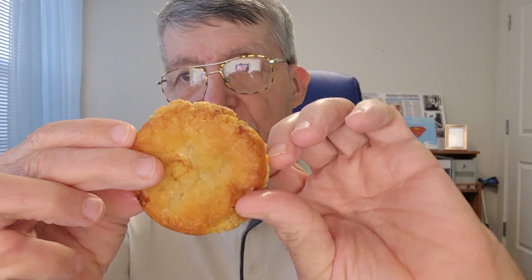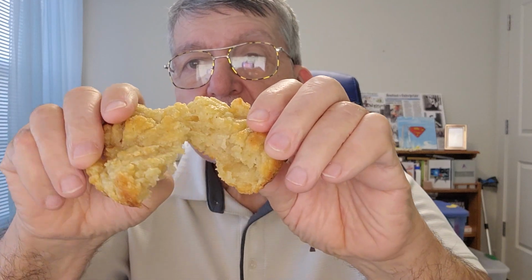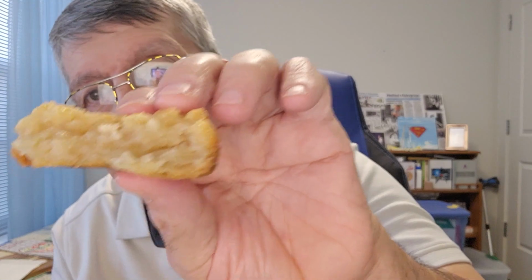This is the top, and as you can see, the brown is nice golden brown and from the side angle. Now, I don't need to put butter in it because it's only got butter in it, but let's see how it breaks. Oh, look at that. Now, this is already gluten-free, and I'm sure it's very low in carbs. Look at that. Haven't had a bite yet, but it smells phenomenal. What do you think? You think I'm going to like this or not?